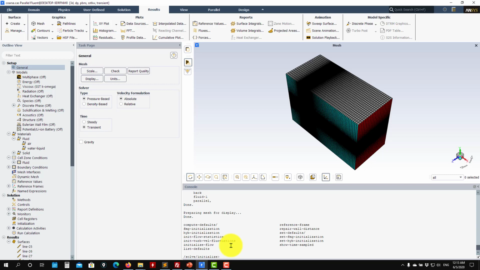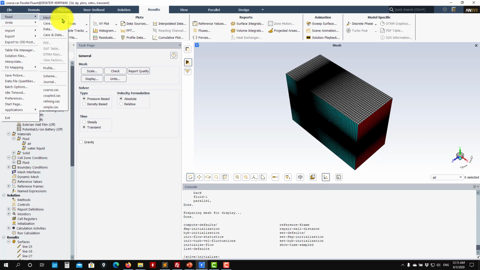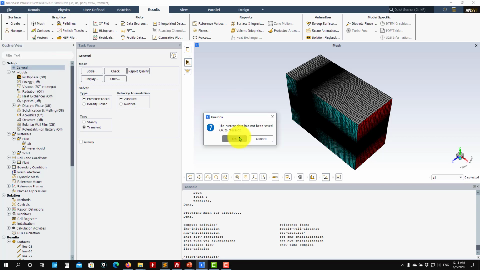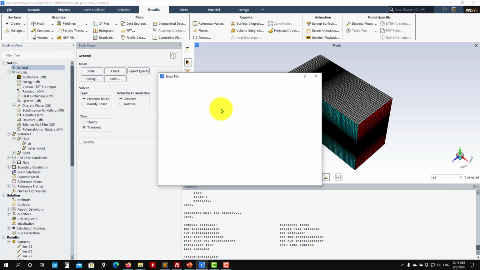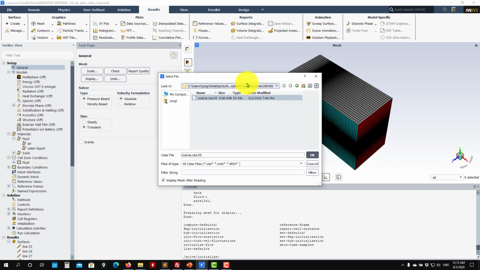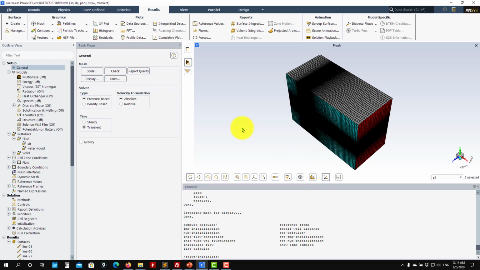Okay, let's continue with this case and move now to the unsteady simulation. Open the quartz mesh. Let's work with the quartz mesh. Go to the case where you extracted it, in this case quartz, go to the URANS directory and open the case setup. So this is just the case setup.